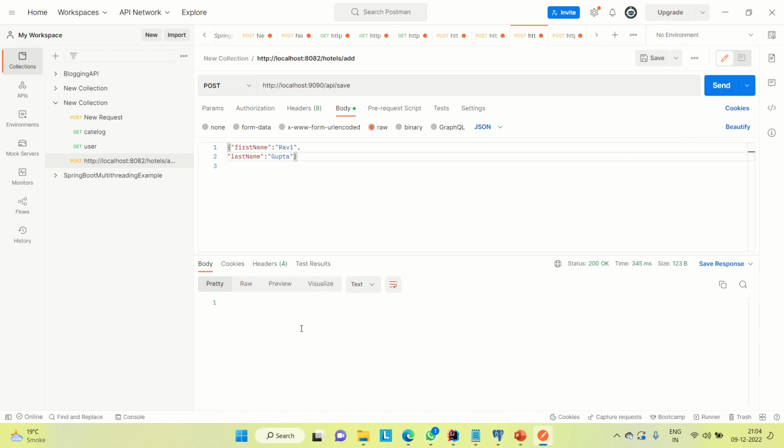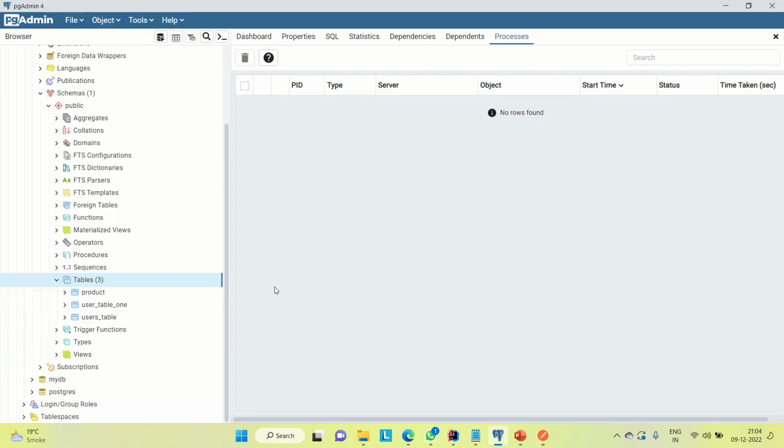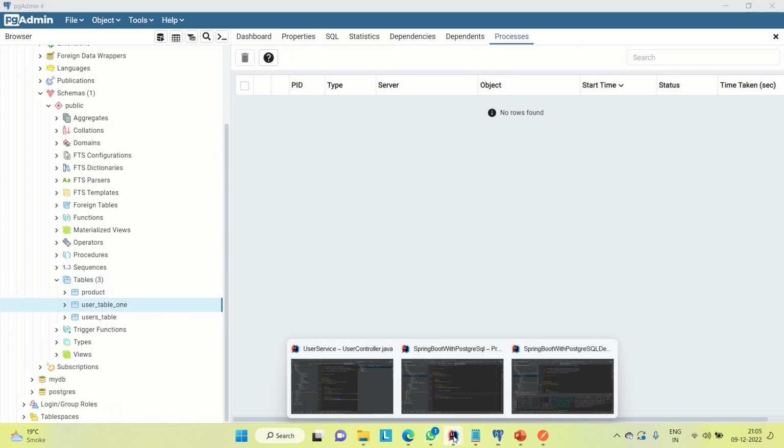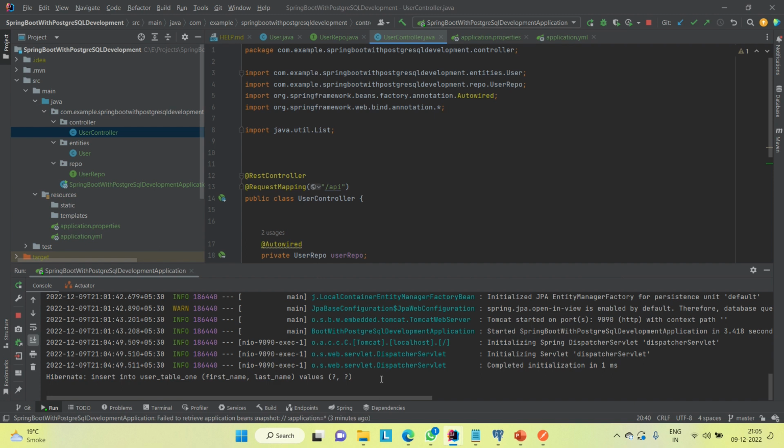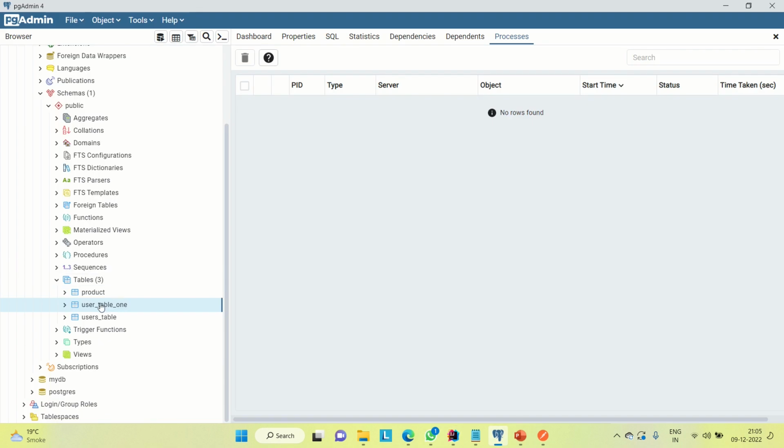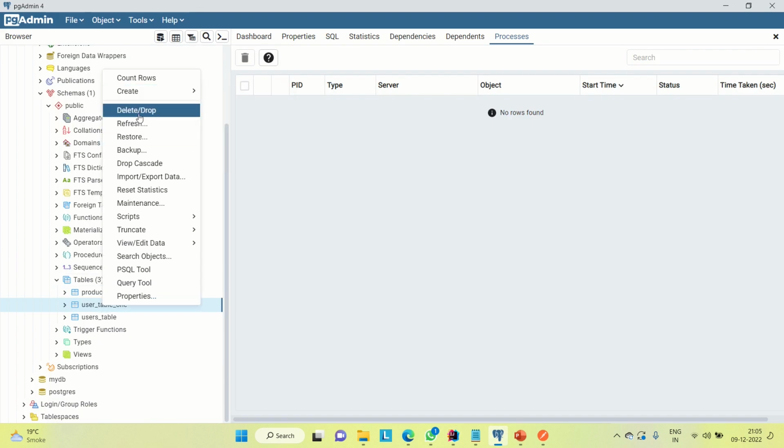Okay, so yeah, let me send this. Here we are not able to see, but in the database we'll see if we are able to insert something or not. Or inside this also you can see if something is inserted or not. So you can see here the insert query is fired for the table. Okay, and we'll check in the database. So how can we do it?